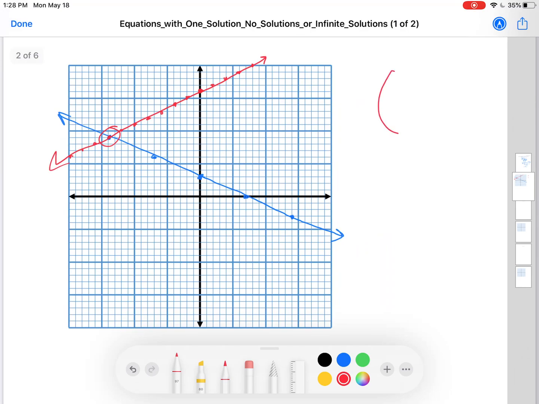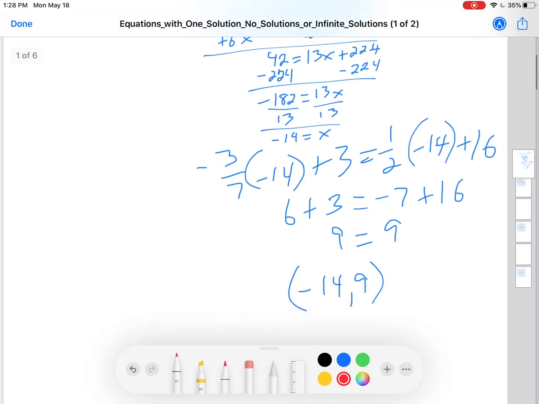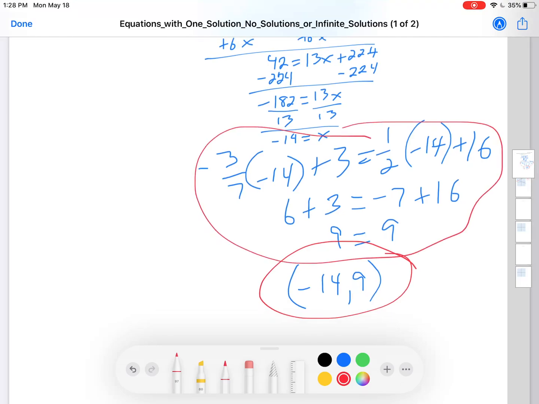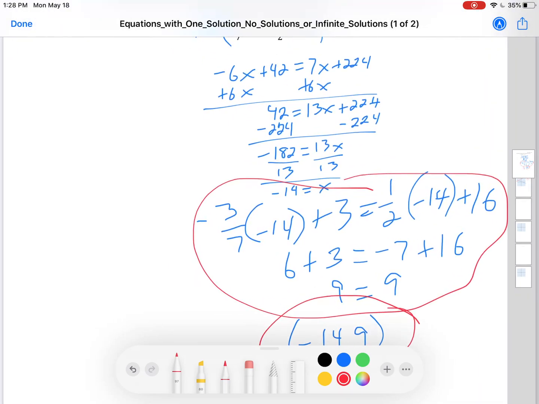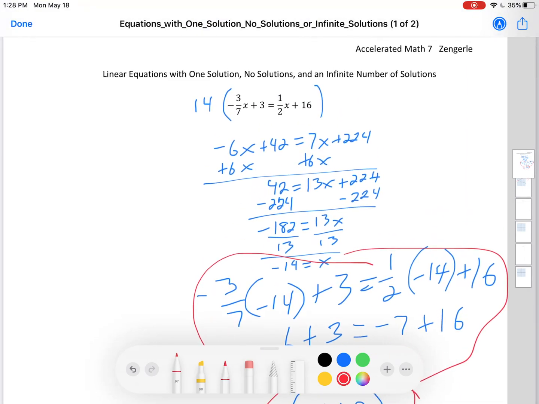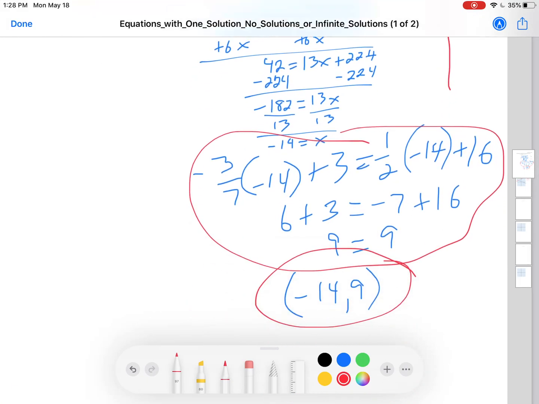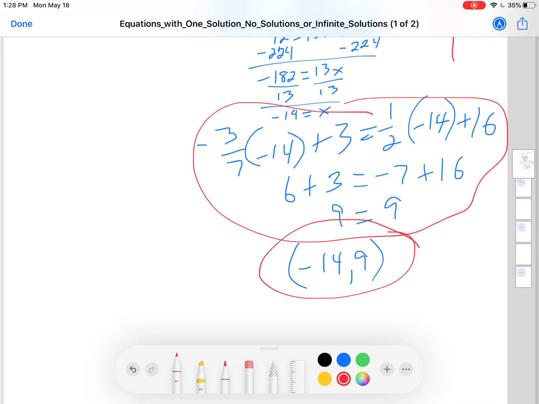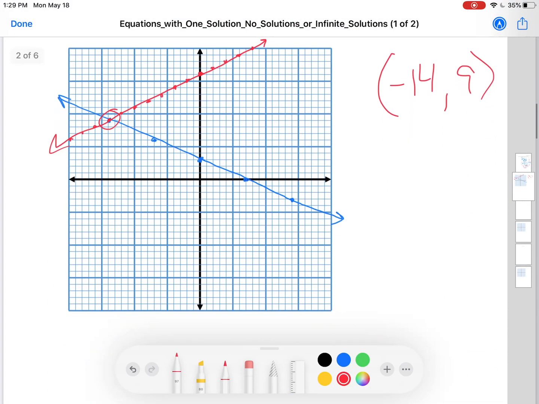What are the coordinates of that point? Well, negative 14, positive 9. And what did we say was the solution? Negative 14, positive 9. I don't have to do the check step again. I did it right there. So, when you are showing your work and solving an equation, this is the type of work I expect to see from you. You can show me multiplying by the correct number. I got that by 7 times 2 is 14. Showing all the steps, showing the correct check step. There's the solution written as coordinates. I will not be asking you to graph. I just wanted you to see what it looks like.